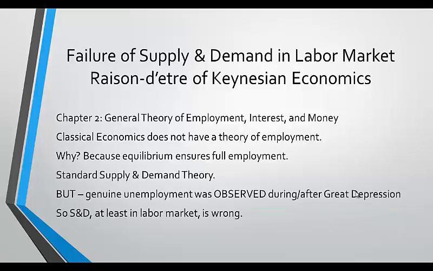So first, mostly we will be looking at supply and demand in the labor market, because that's the key, the raison d'être, which means the reason of existence. Keynesian economics came into being because Keynes observed that supply and demand does not work in the labor market. You can have unemployment for a long time. That means excess supply of labor for a long, long time. And that means supply and demand doesn't work.